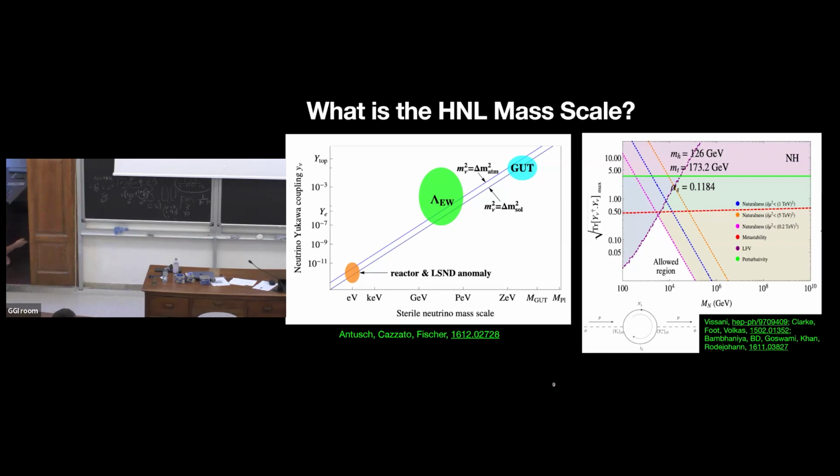So depending on how much fine tuning you want to allow, if you want the correction term to be only the same order as the standard model Higgs mass, then it turns out the bound is around 10^4 GeV or something. It's just 10 TeV. But if you want to allow a little bit more fine tuning, you want this correction to be 5 TeV, then you can go up to 10^5 GeV or so. But in any case, if you don't want too much fine tuning, you cannot allow for this right-handed neutrino to be very heavy. Okay, so this gives you at least some motivation that we do have some hope of finding HNLs at the colliders if nature is natural.